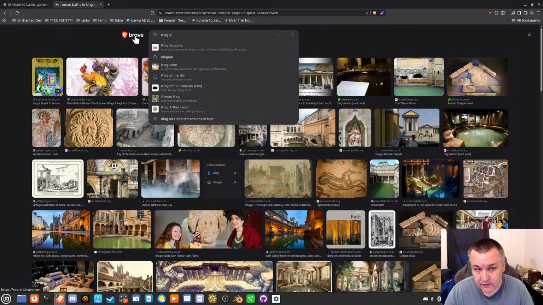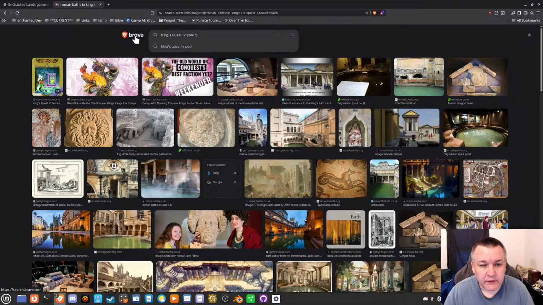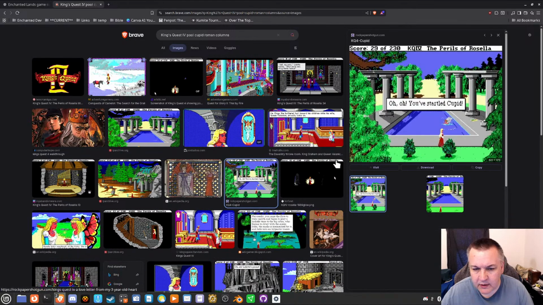Kings Quest 4 tool, Cupid, Roman columns, Greek columns, whatever. Where is the dang image? There we go.